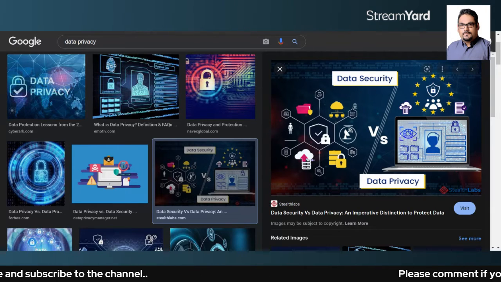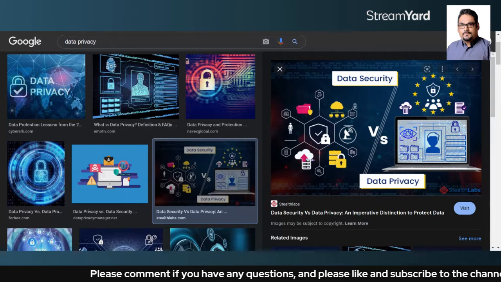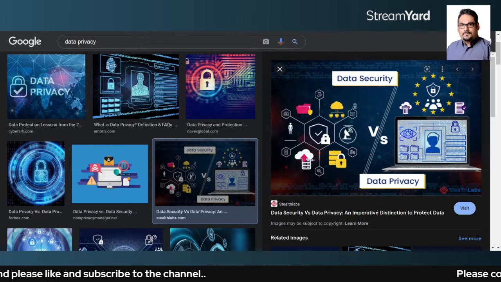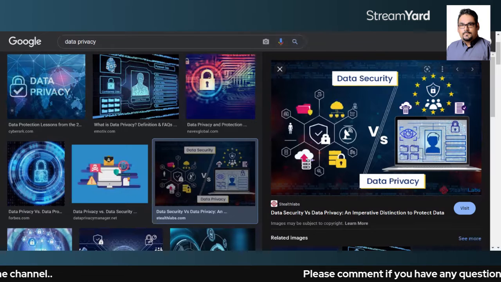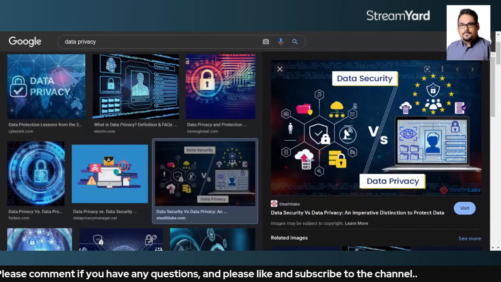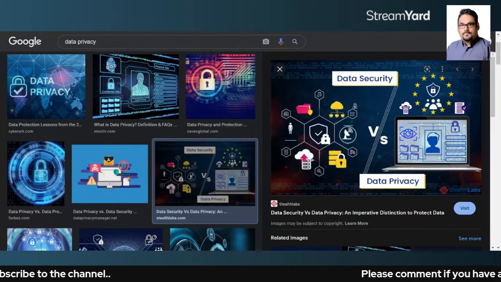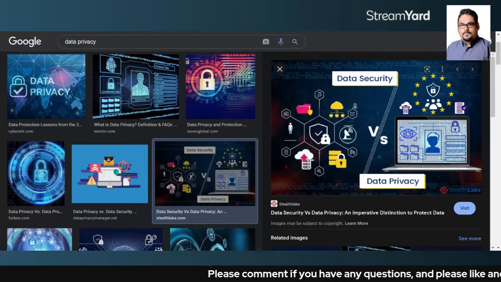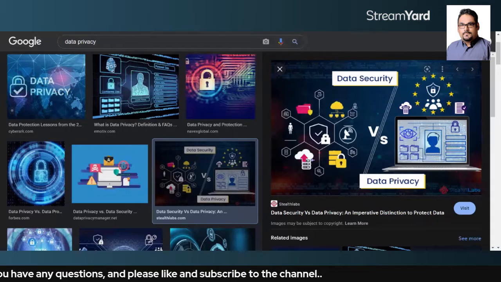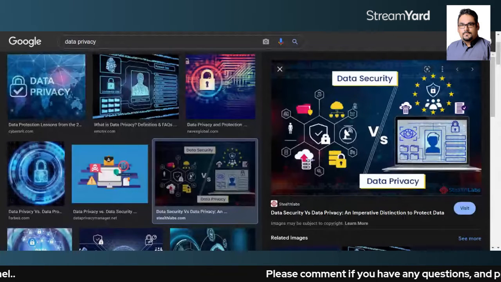So now, after that, let us understand the principles of data privacy. What are the different principles of data privacy, guys? The number one principle of data privacy is transparency, openness, which means providing information related to the purpose of collection, why you are collecting the data. You have to be open, you have to inform why you are collecting the data. You have to provide information on handling of personal data, you have to inform why you are handling the personal data. You have to disclose. You have to provide your retention duration, for how long will you keep the data. All this comes under transparency.